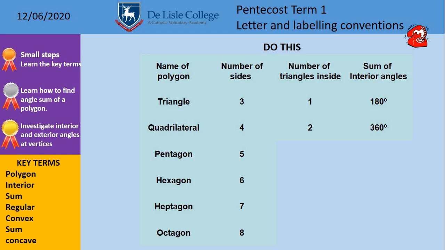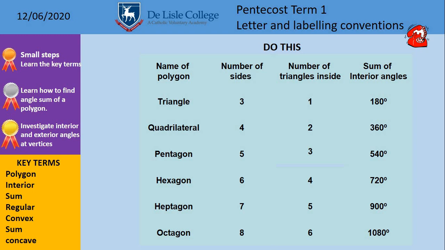Okay, so going through, you'll notice we're going 1, 2, 3, 4, 5, 6. The number of triangles increases by 1 each time, so that means the sum of the interior angles will go up by 180. Notice the pattern between the number of sides and the number of triangles. The number of triangles that can be created is always 2 less than the number of sides. So for example, on a 9-sided shape, our nonagon, we should be able to create 7 triangles.